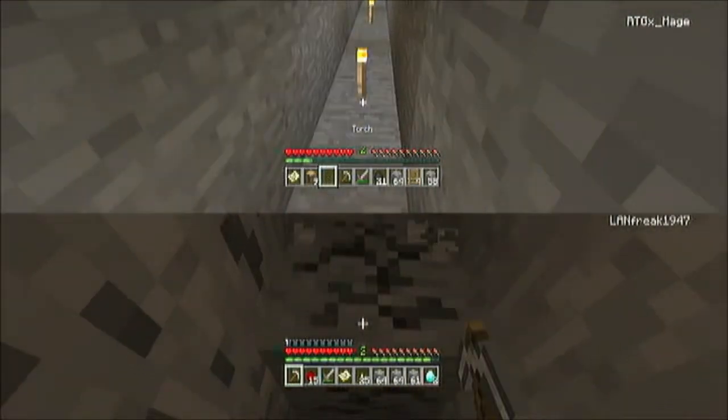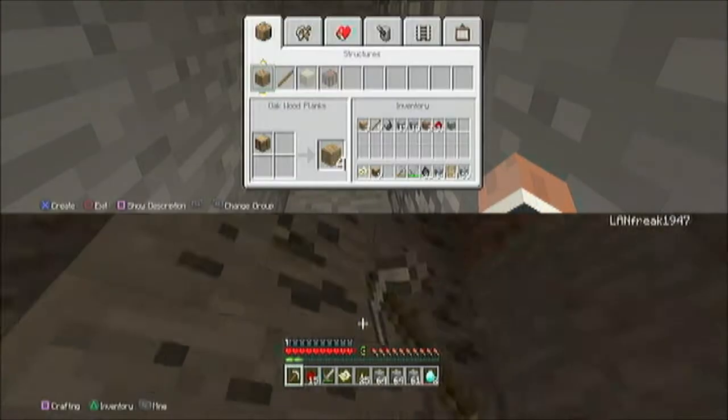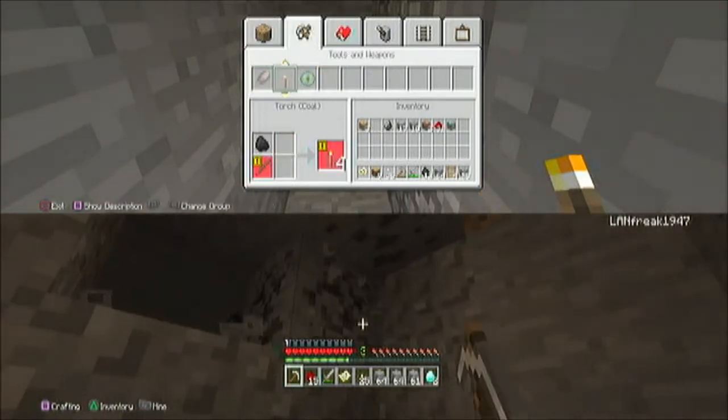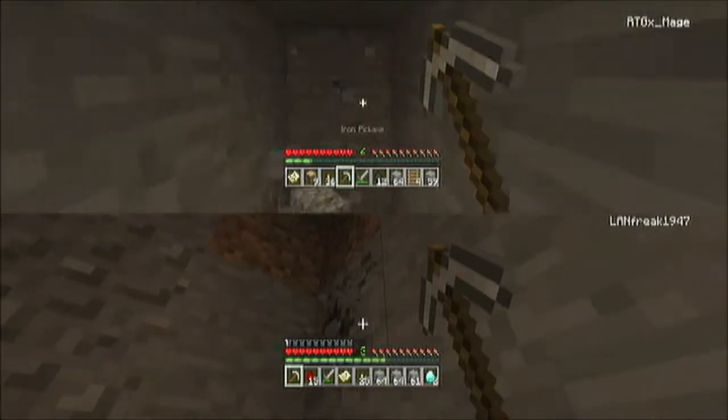Wait, I don't know what those cheesy jokes are. That wasn't a joke. It's a true story. I don't know how it's a true story, but whatever, I'm rich. I have two diamonds.